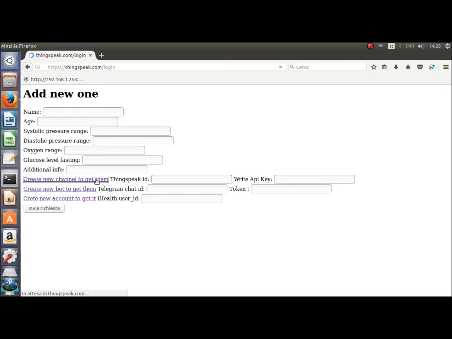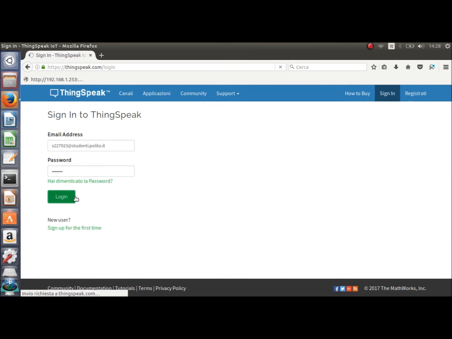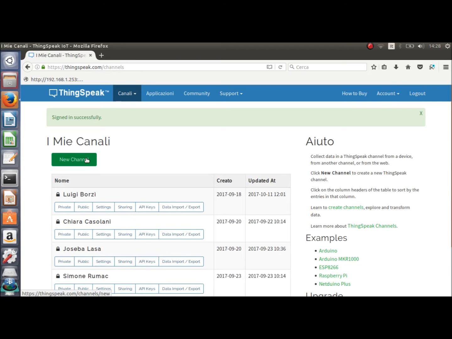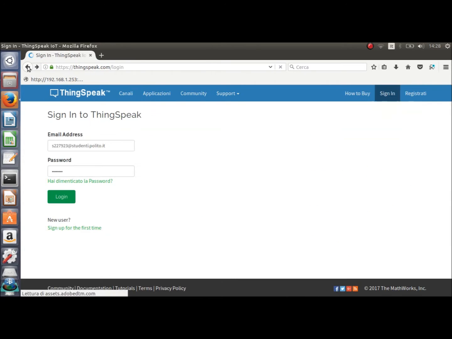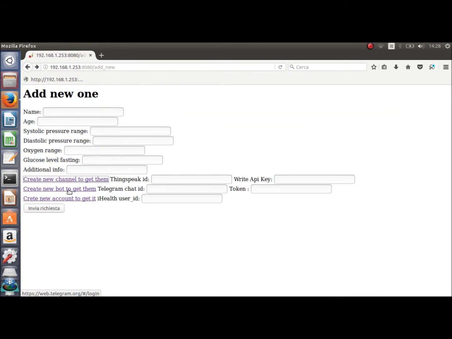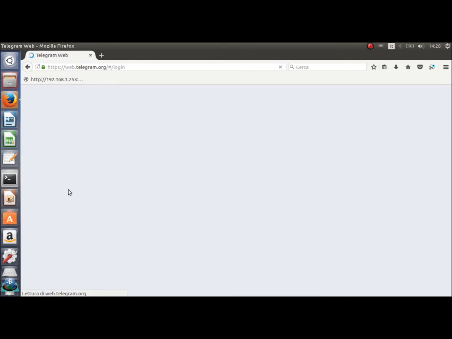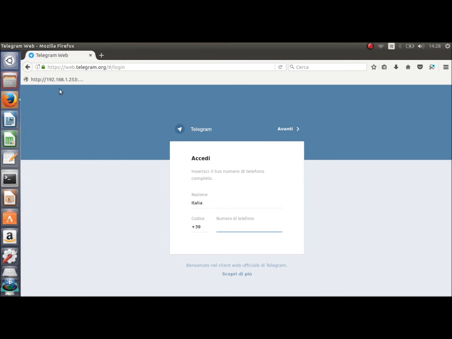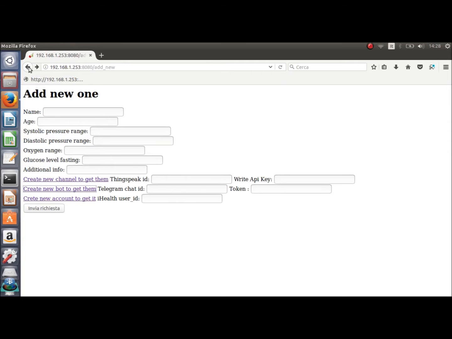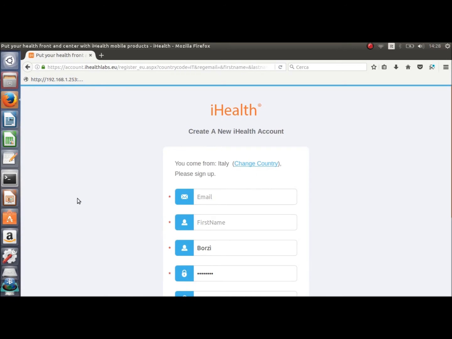ThingSpeak data is obtained when a new channel is created. Telegram data when a new bot is created. iHealth data when a new user registers to the iHealth app.